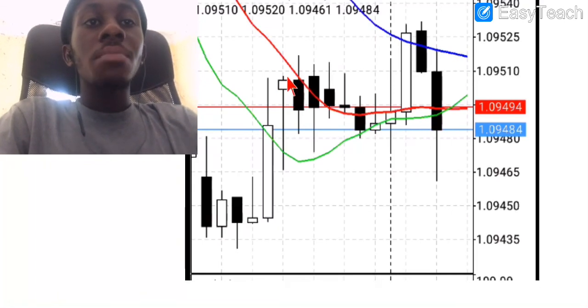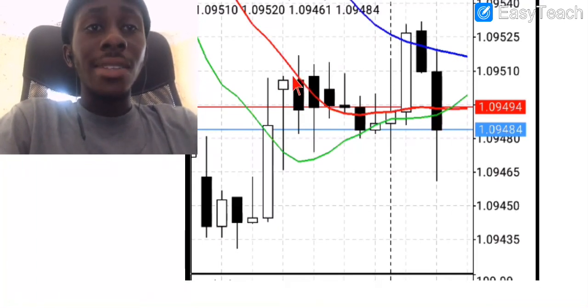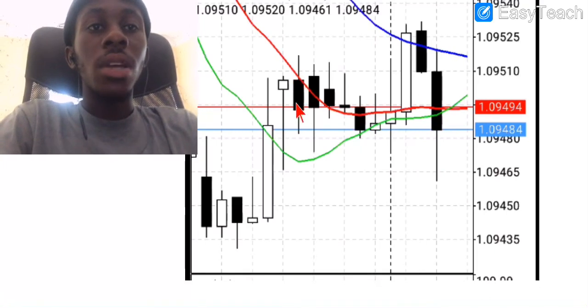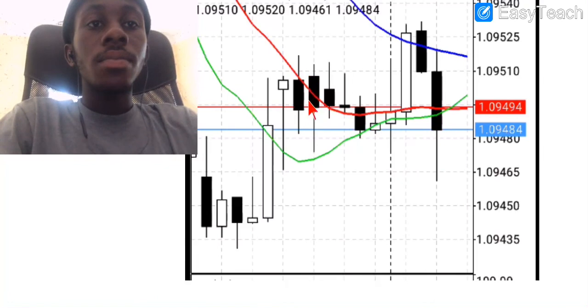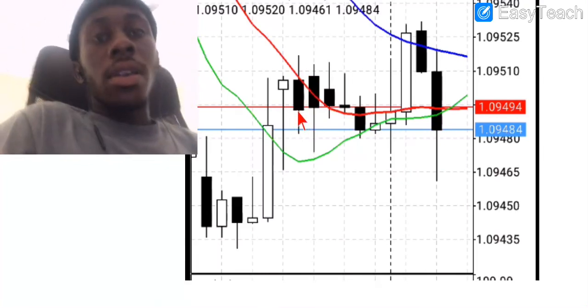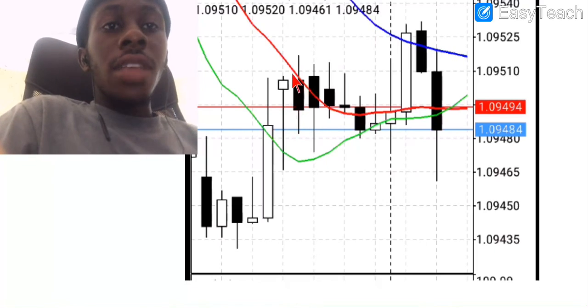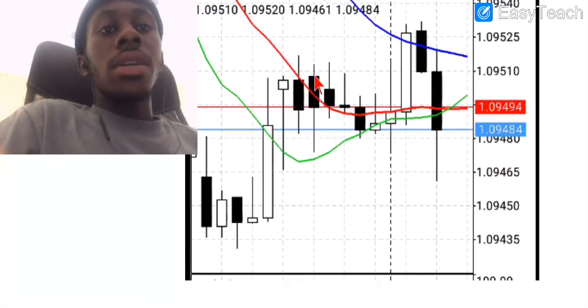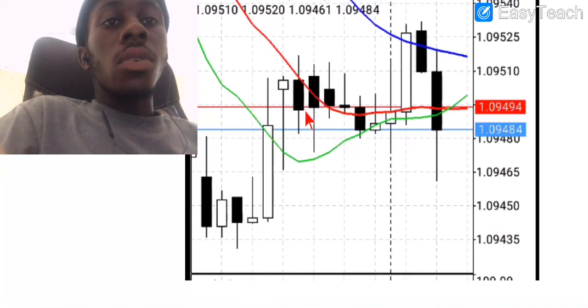The candlestick begins from the top. On the selling candlestick, it starts from the top, then closes at the bottom. This one too, the same thing. That is for the candlestick. The selling ones start from the top and close at the bottom. Then it begins another top, then closes at the bottom, like that.